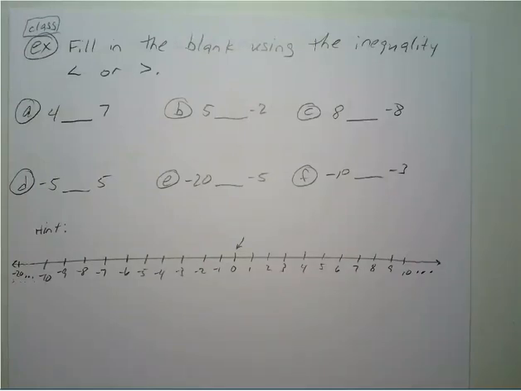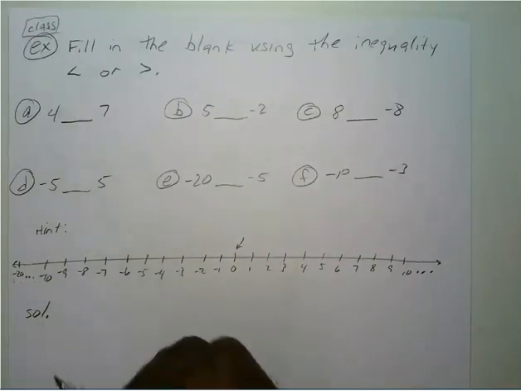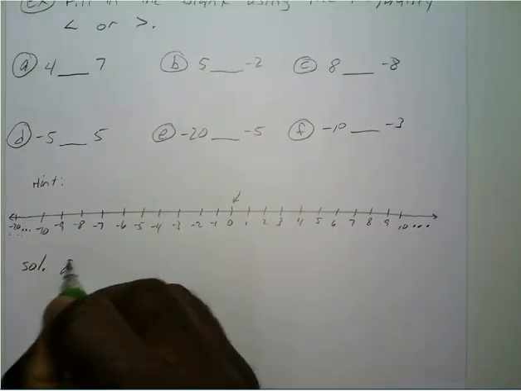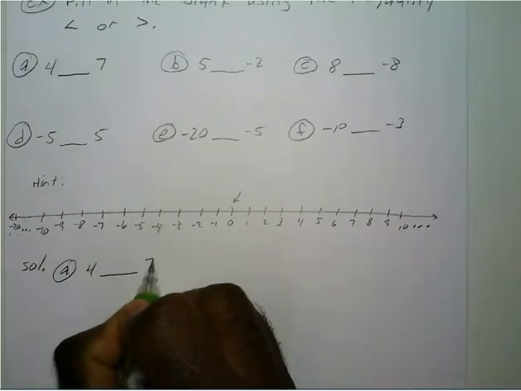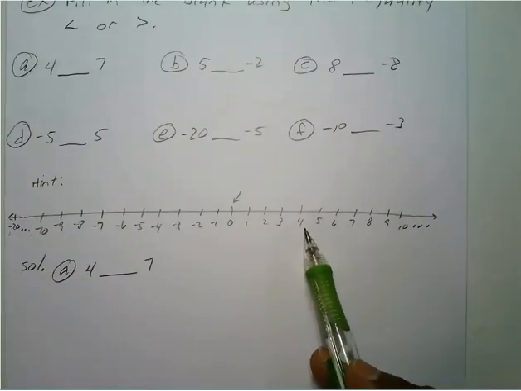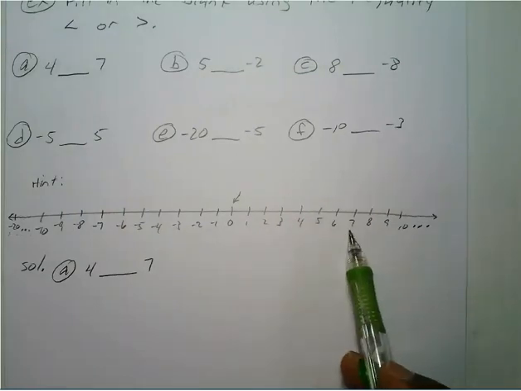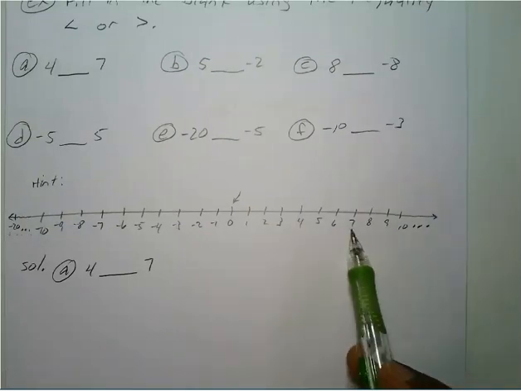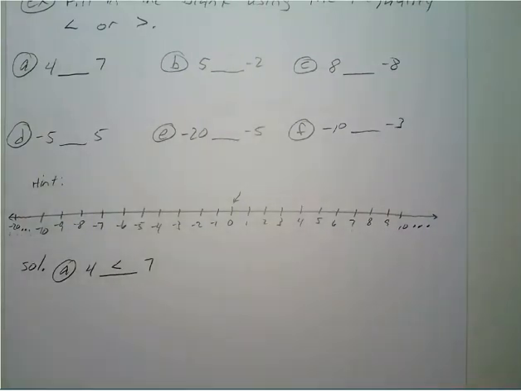All right, so I'm assuming you've paused it, so let's go ahead and verify your answer. Okay, so for A, you have 4 is what 7. So if you look at it here, here's a hint. The number on the right is always going to be larger than the number on the left. So you have 4 and 7. 4 is going to be less than 7 because 7 is on the right. So 4 is less than 7. You can probably figure that out without the number line. But when you get to the negatives, the number line helps a lot.